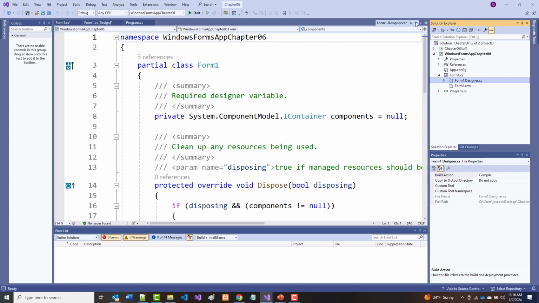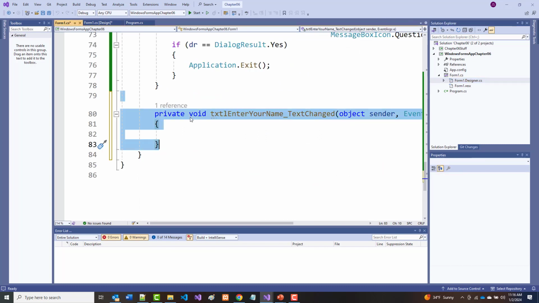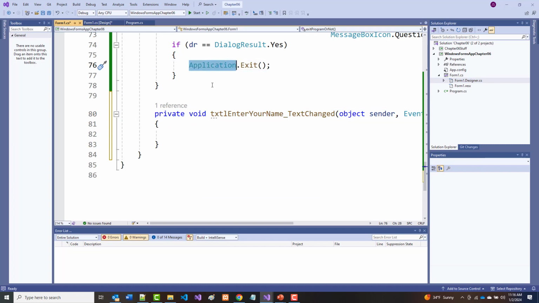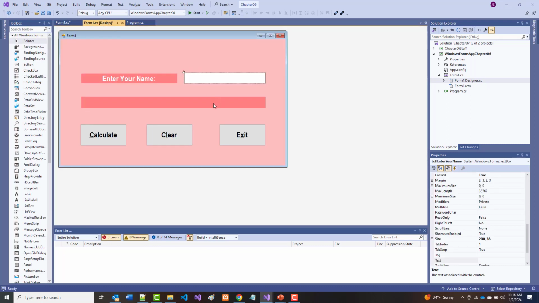So if I want to remove all of this code, what I do is I go back into design mode, and I click on it.